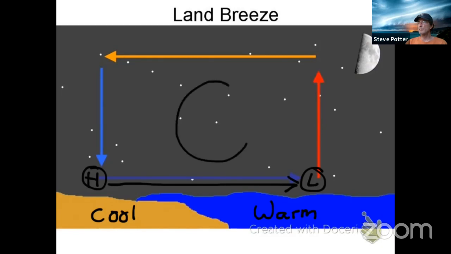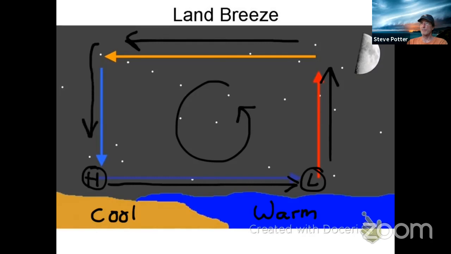So as you can see, we're going to reverse our direction of airflow for land breeze as compared to the sea breeze. So the low pressure, as a result of this air being heated, it heats up, so that causes it to expand. It's less dense, rises up into the atmosphere, and then it's going to eventually cool as it rises. As it's being pushed over the cool land, it's going to cool even further, which means it's going to now become more dense, and then it is going to subside or sink back down to the surface. So this is what is happening for a land breeze.